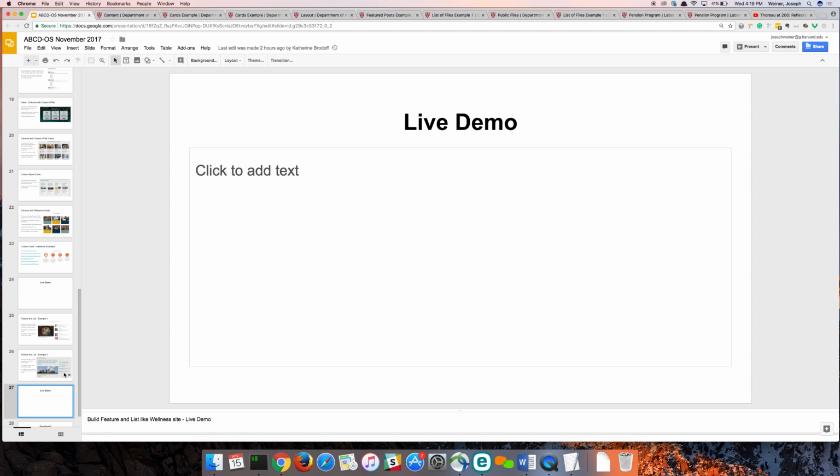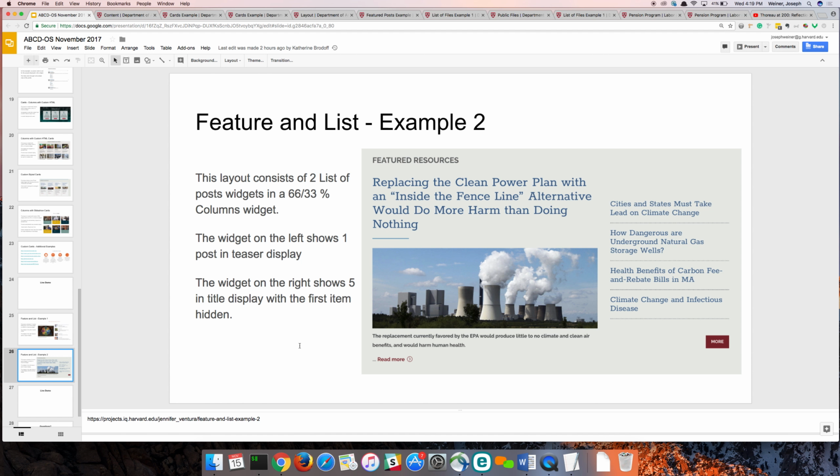This is kind of a super workaround, but on this particular site, they're accomplishing what I think OpenScholar should have as a feature, where this is the first item in the same list as this. This is item 1 of most recent posted, this is the second most recent posted, third, fourth. I think this is how a feature and list should work, in my opinion. The most recent comes up as a feature, and when you add a new item, it replaces it and the previous one gets listed on the left. I think that would be a great feature.